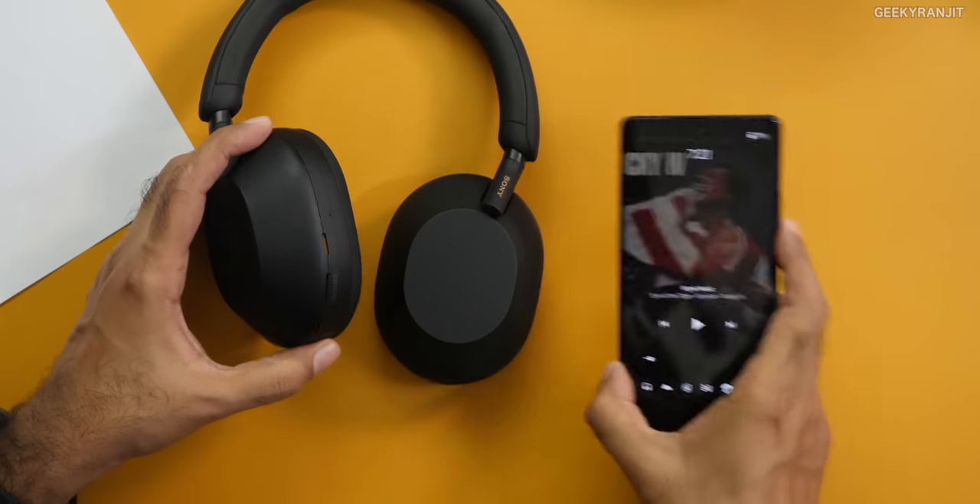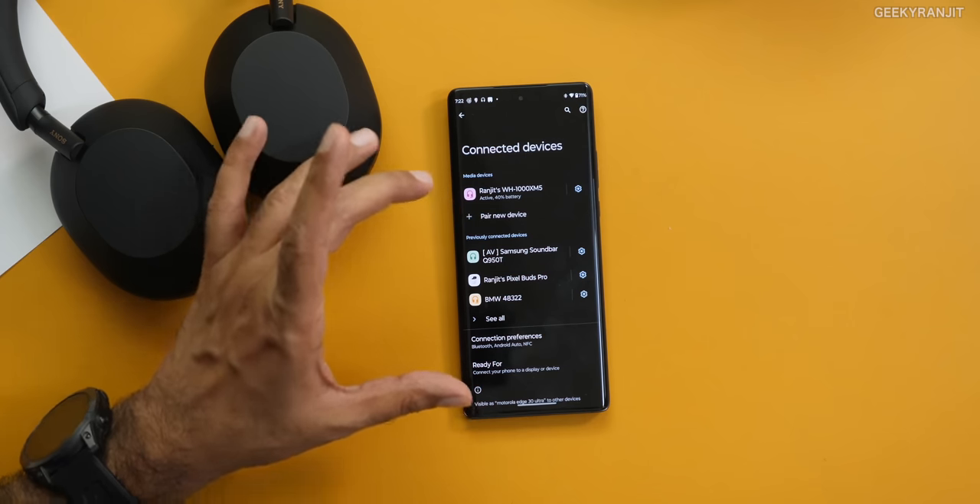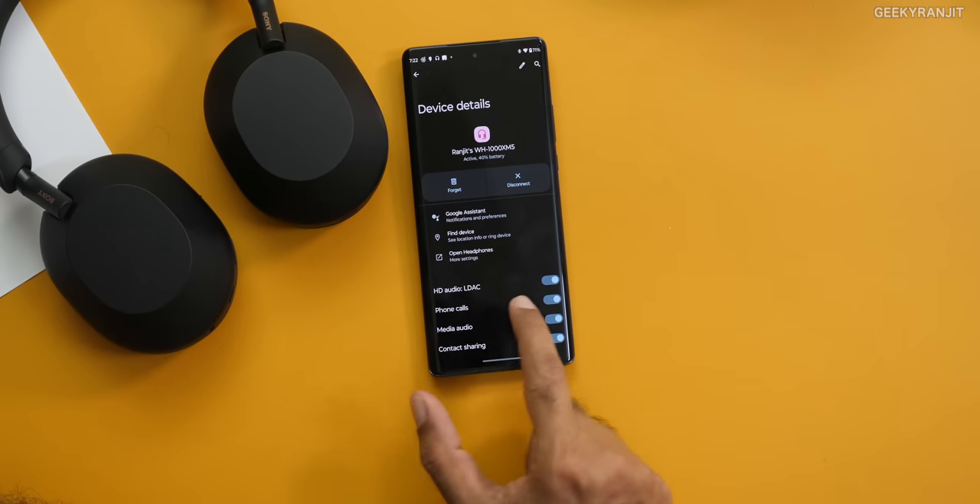Let's talk about the Bluetooth range. I did not have any issues. This is connected to my smartphone and it can simultaneously connect to two different smartphones, but I always wanted to use it with the higher codec LDAC. If you're using LDAC, it connects to just one device. If you have a modern Android smartphone you can use LDAC — as you can see in the settings, the audio codec shows LDAC. Sadly, iPhones don't support LDAC, so it reverts back to AAC. If you don't care about LDAC, you can simultaneously connect to two devices. Bluetooth range was never an issue — if I place it in the center of the flat I can roam around the entire flat without any disconnection. Even with LDAC the connection was pretty good.